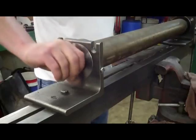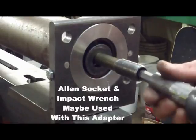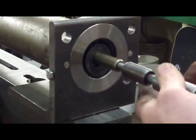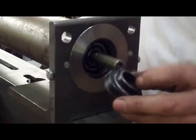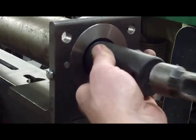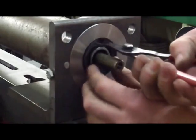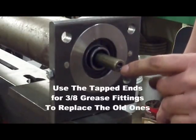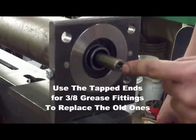It doesn't take much force and can usually be done by hand. If a threaded adapter has gotten too tight, you may need to remove it using an impact wrench. Don't forget to remove the washer. When installing the end cap, notice they have a small seal inside with a metal retainer — they can be driven into place with a socket. Next, reinstall the retaining ring. Now that the ends have been drilled and tapped with 3/8 fine thread, the proper sized 3/8 grease fittings will need to be used, replacing the old ones.